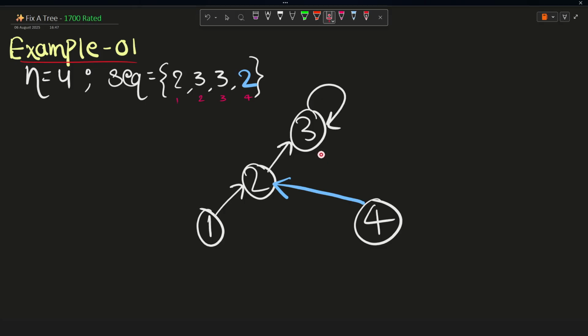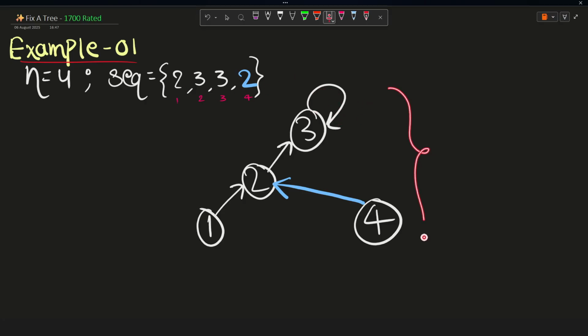And also if you remember the condition of a tree, then it should have n nodes and n-1 edges. So since here the total number of nodes is 4, there have to be 3 edges, right? So this is the first edge, this is the second edge, and this is the third edge. So you don't have to consider this as an edge or as a cycle or anything. It is just present virtually in the array, something like that.